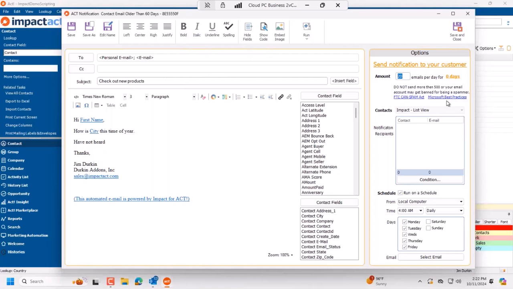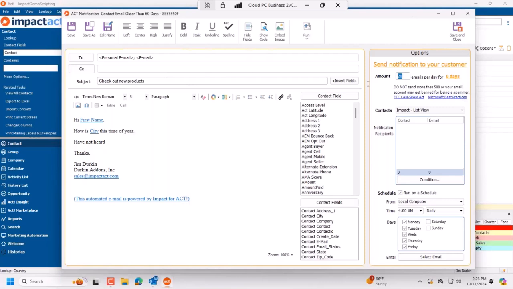Great. Maybe you get 100 contacts a day. That's great. Well, say you did an import and you imported 5,000 contacts into your ACT database from your old ACT database or whatever. Well, you'd have on one day 5,000 contacts that match the criteria of the contact created date equals today. We don't want to send out 5,000. In fact, we cap it. And that's what this is.